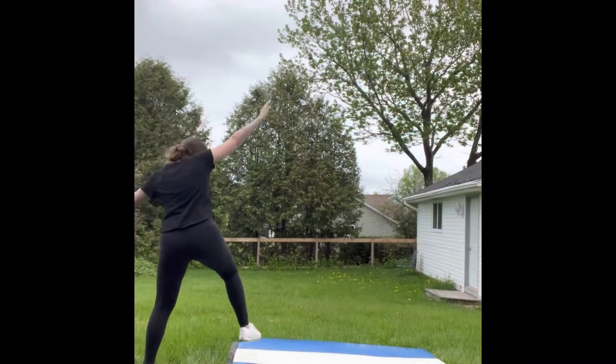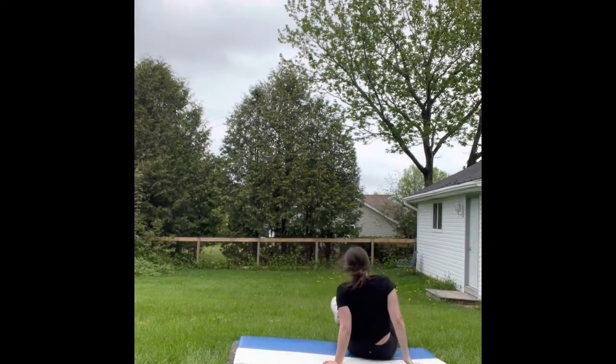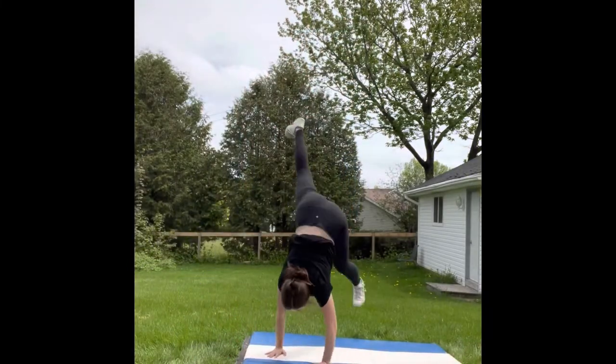The reason why we don't start our cartwheel sideways and just whip ourselves over is because we don't have a correct way for our feet to get back on the ground to get us back up safely in a controlled way — and it will probably look a little something like this. You also don't really need a running start. That's not actually how you do a cartwheel, so I'm going to go over the right techniques: how to get your feet back on the ground, where you should have your hands, and how to start to get enough power but enough control to do it safely.